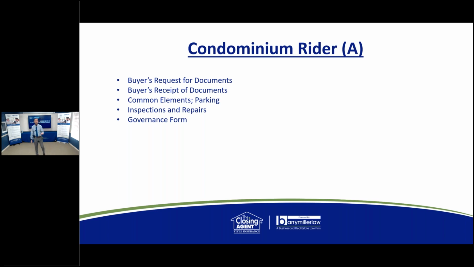Now, most of them are by assignment. I like them deeded. When I draft condo docs for a condominium, I put them deeded because it's easier to track and follow. But most of them are by assignment. And if it's by assignment, we need to find out, does the association have their prescribed form? Most of them don't. We do have one. We automatically will include an assignment as part of the service that we do.